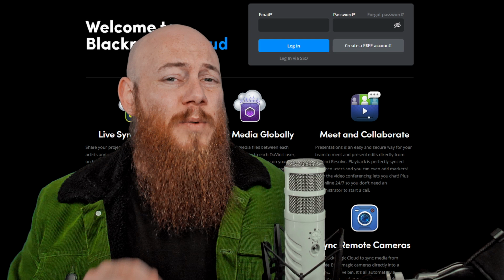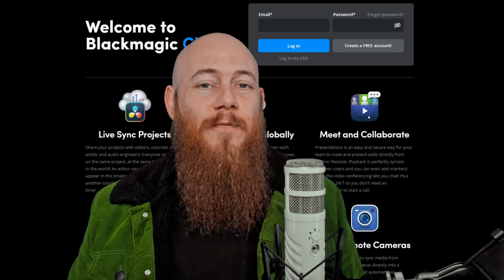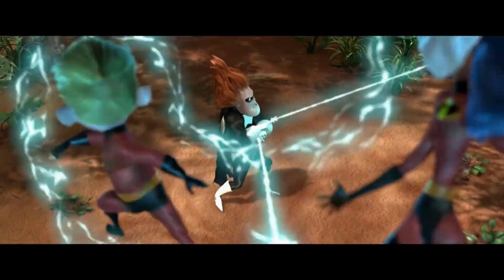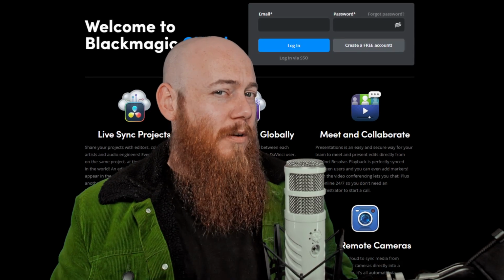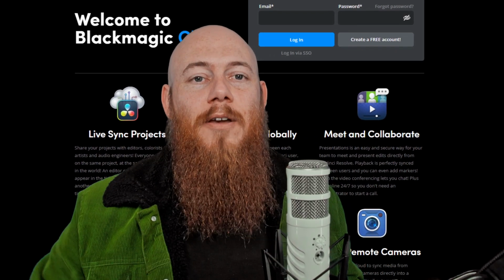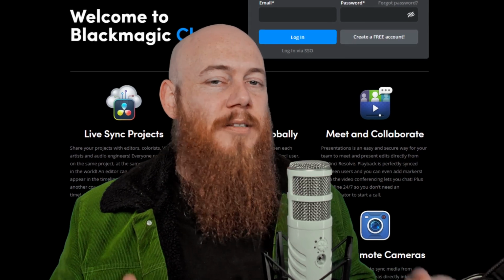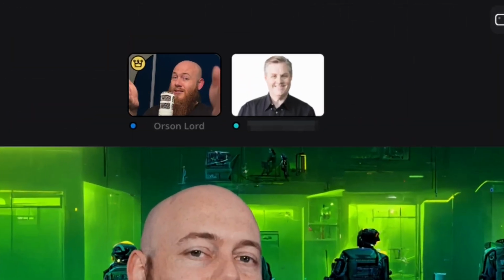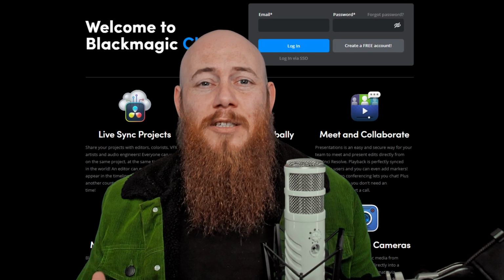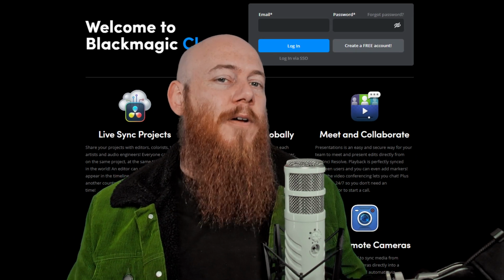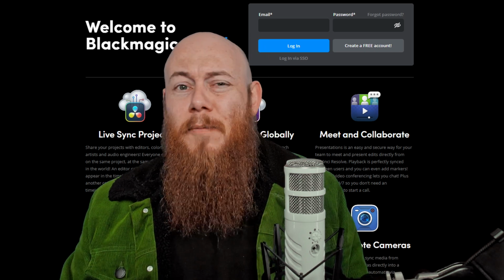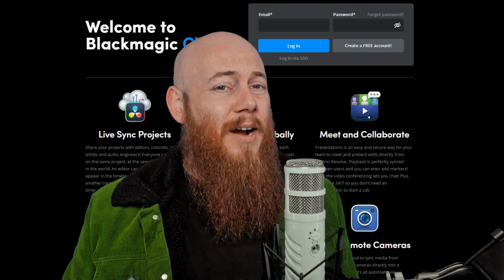Another feature which works really well is synced playback and video conferencing. It's basically like Zoom and review software had a baby. You can video call with your clients in your presentation folder, and the host can even sync the playback of the video so that everyone is watching the same moment on the same video together. This is what it looks like to have a video call inside Blackmagic Presentations. It's a really good feature for those who need a more one-on-one collaborative conversation with clients, especially where there's any sort of creativity involved. And one of my favorite features is their subscription pricing plan.